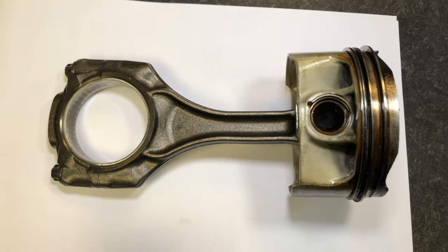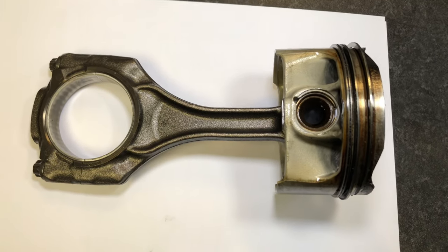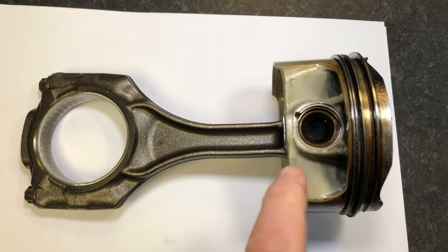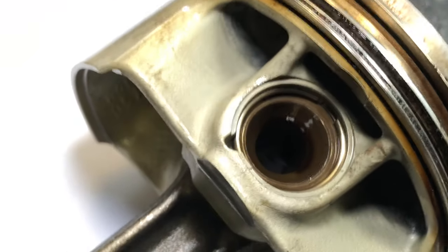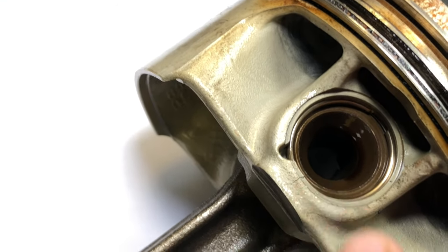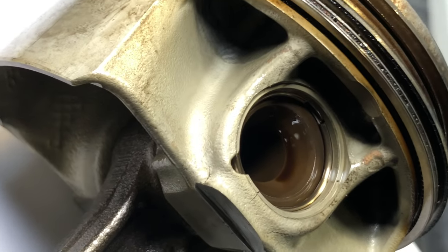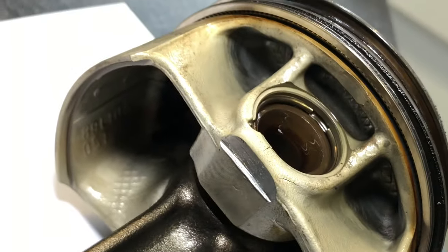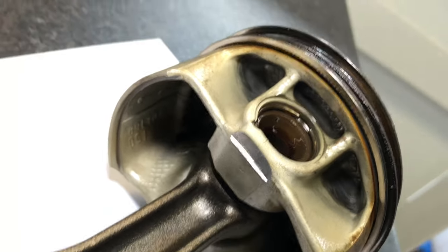Once the rod bends, it effectively shortens — when you put a bend in something it's then not the same length anymore. These pistons run so close to the opposing web of the crank that when they're shortened, the piston makes contact with the crankshaft web. We've actually got a cracked piston going into the gudgeon pin area where the circlip is — a crack just there, a stress crack just here, and there are minute cracks there as well.